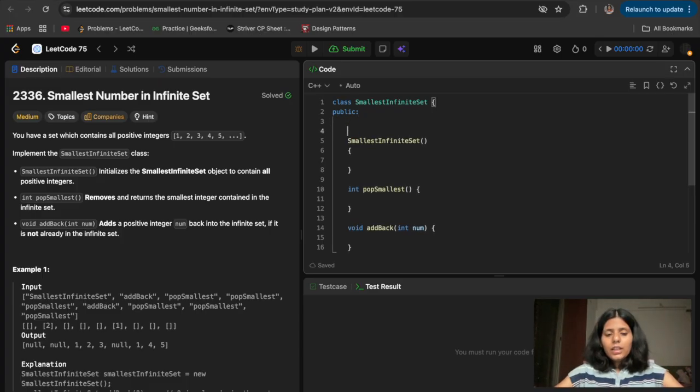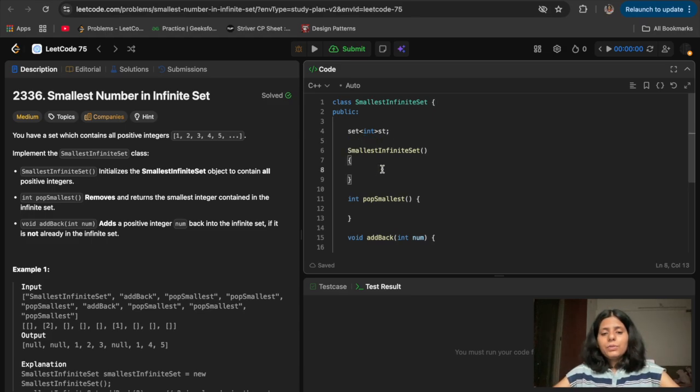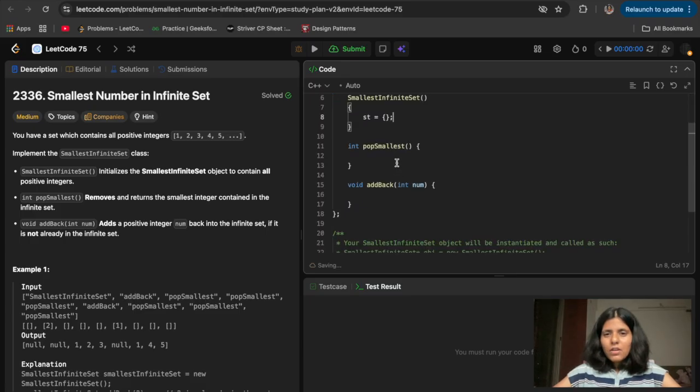I will take a set, an ordered set. Basically set means ordered set, and if I write unordered set, that will be explicitly unordered. So let's take set of int, and I will call it st. I will initialize it as an empty set.